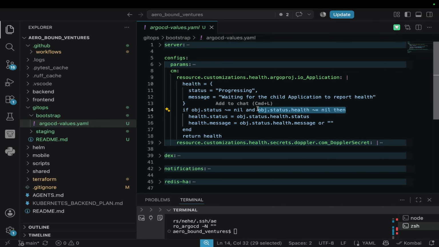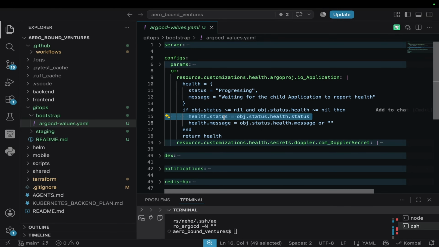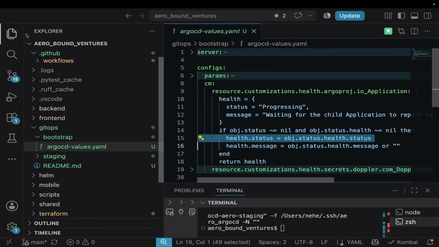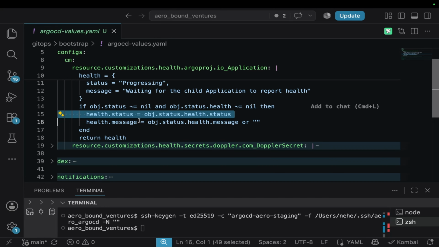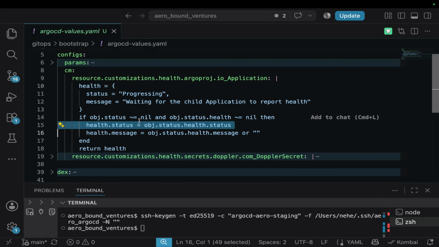What else can I explain here that may not be obvious? The child status and the message are copied into the health result by this line here, line 15. I don't know if this is visible. Sorry if you're struggling to see, but I've expanded.